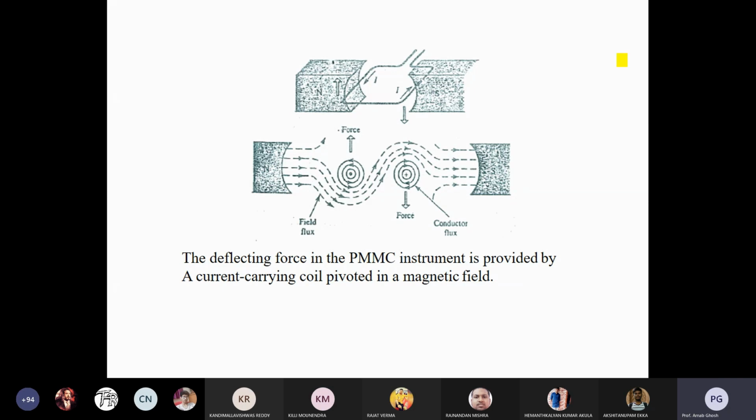Okay, current first cuts the flux. Cutting flux may cause the flowing of current, meaning EMF. So if the circuit path is closed, then some current will flow inside your circuit. Now, due to the current, some magnetic field will develop. Here you can see north and south poles are there, both the poles, the north and south. So initially the lines of force are like that.